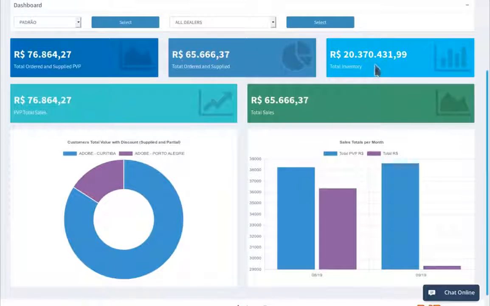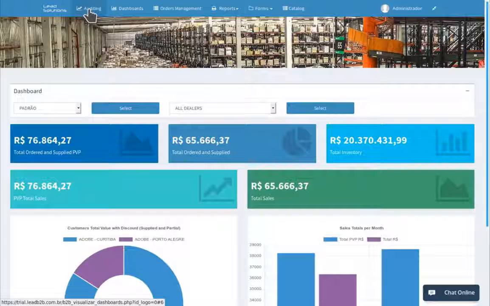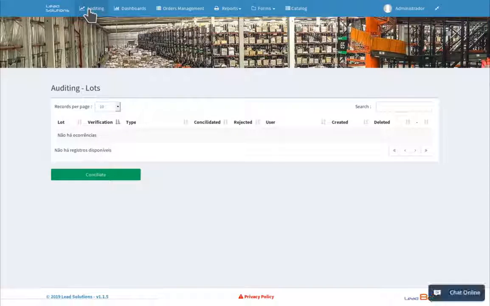An administrator can monitor the health of his business easily, and also easily dashboards can be created and added to the system in-house. The administrator manual contains an additional button, Auditing, where orders can be conciliated against invoices, thus giving the administrator more control over his business.